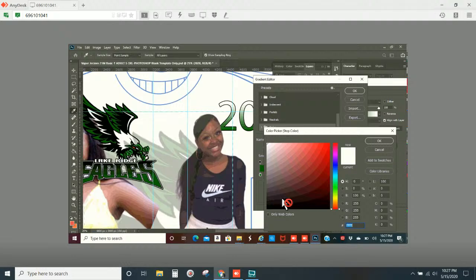I like to select my own black because I like to make sure it's black. So I drag it to the bottom left-hand corner, and they should all be zeros. The hashtag at the bottom, that's called your hex code. If they're all zeros, that means you have like your pure black. No, it's not yet.